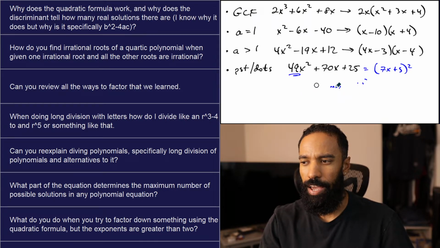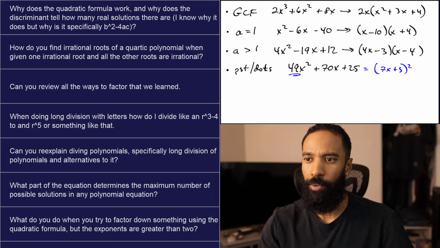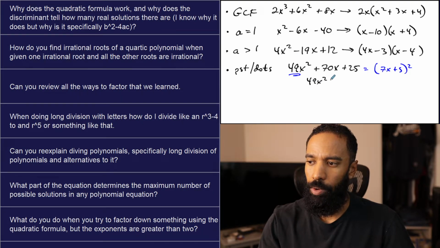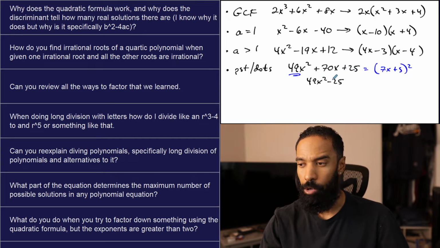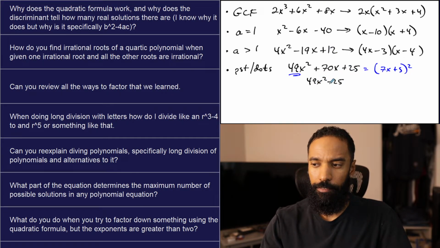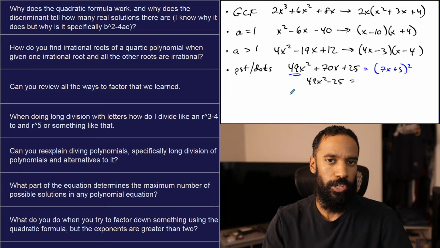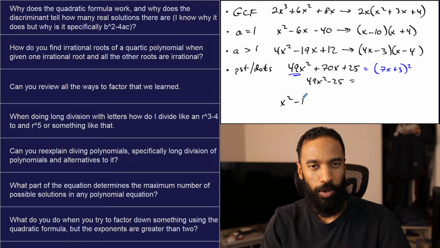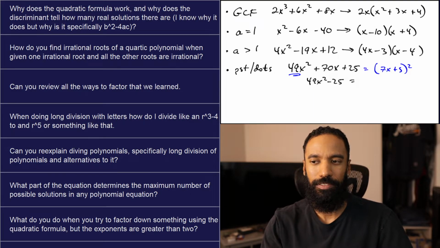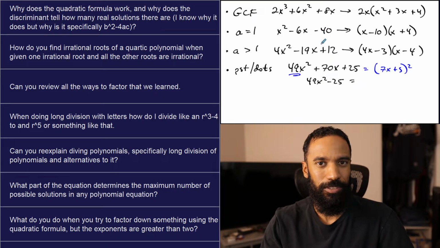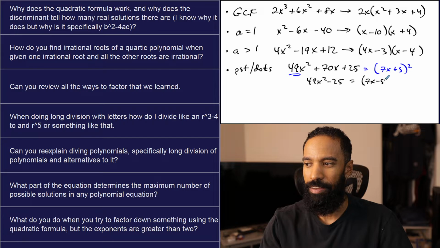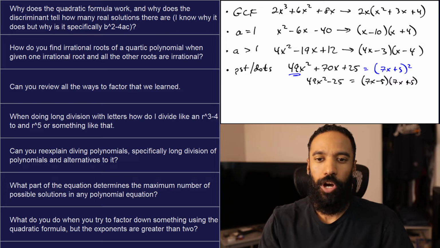And then difference of two squares. I've written a bunch of those already. But if we had 49x squared minus 25, for example, you realize, hey, two terms, no GCF right here, including x's, perfect squares right there, and that difference. That should really call your attention. When it doesn't call to people's attention is when it's x squared minus 1, because people don't think of 1 as a perfect square, or x squared just shows up so often that it doesn't resonate. Anyway, this would be 7x minus 5 times 7x plus 5, for the reason that the middle terms cancel out. I mentioned that a bit ago. So there were some right there.